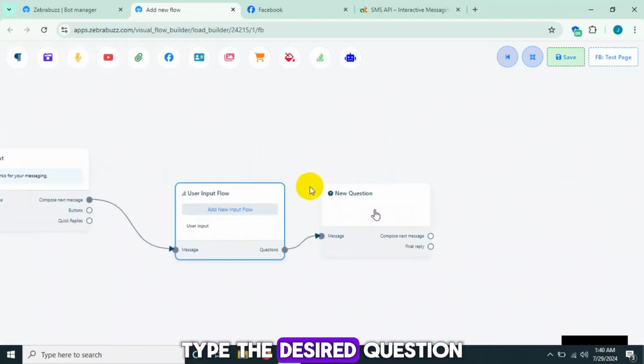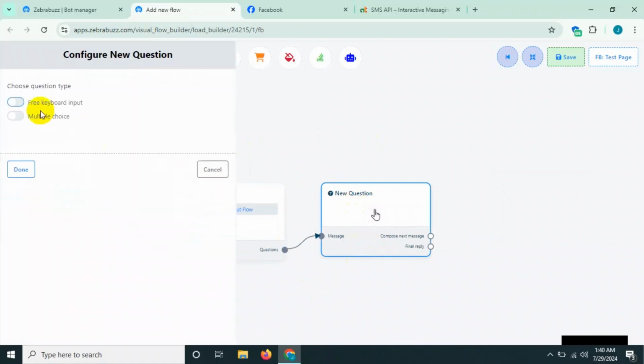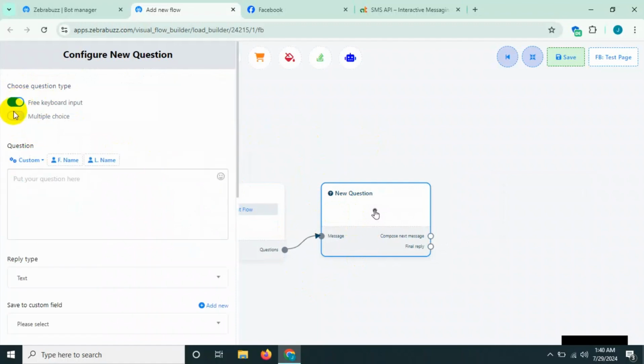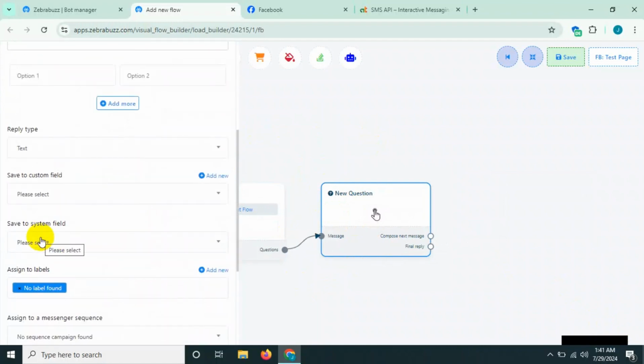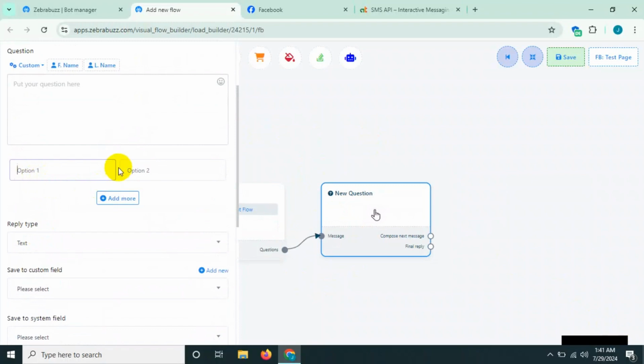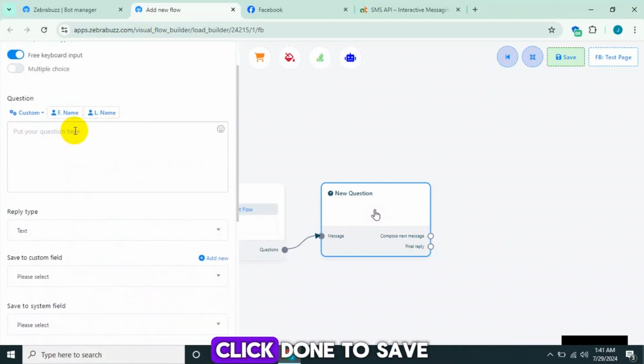For each question, type the desired question and choose the appropriate reply type. After configuring each question, click Done to save.